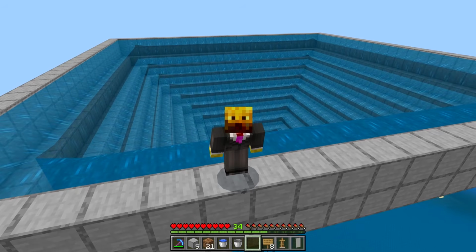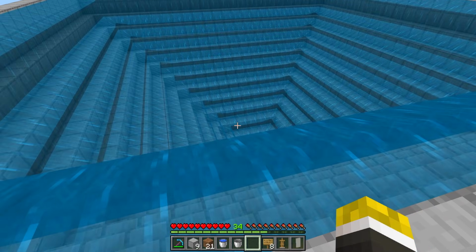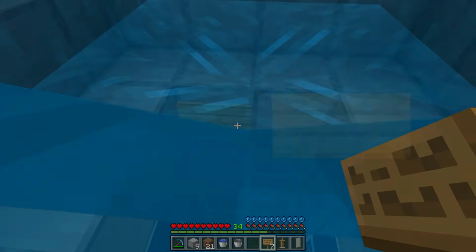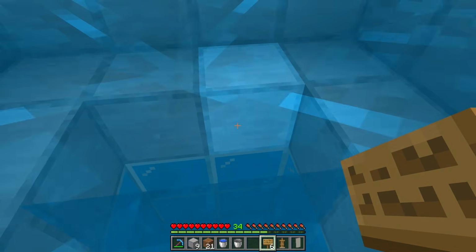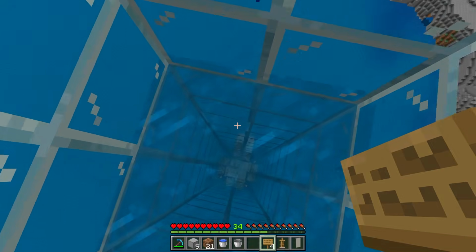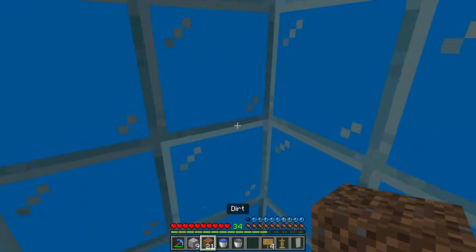Okay, I lied. There's actually one more thing we want to do before we build the roof, and that is come down here and place down our signs. So you're going to want to place down 4 signs in this hole here, just to make sure that none of the water can actually fall down the chamber. It all stops here. The next thing you want to do is go about halfway up this chamber.